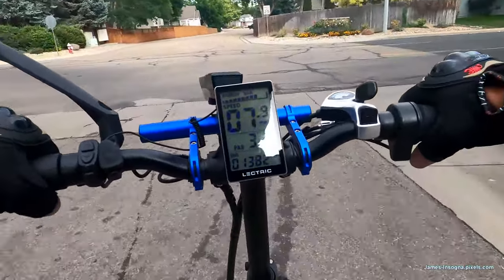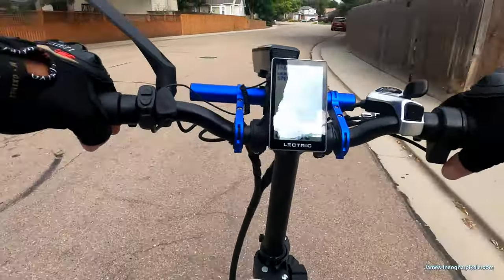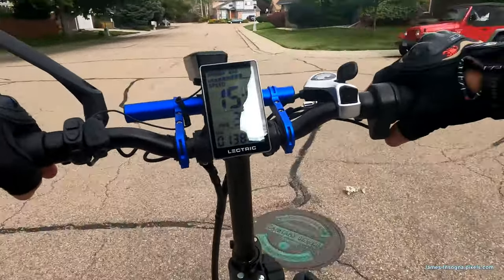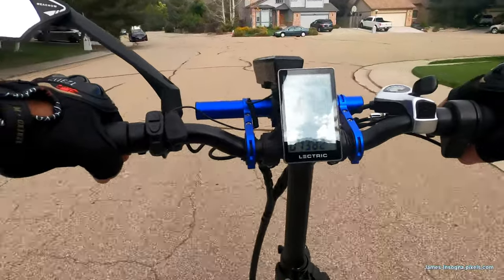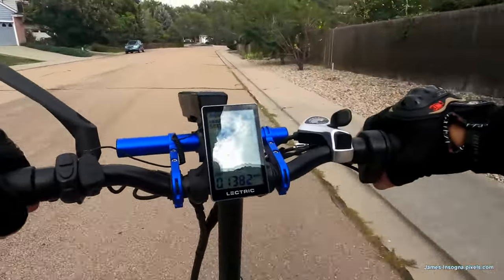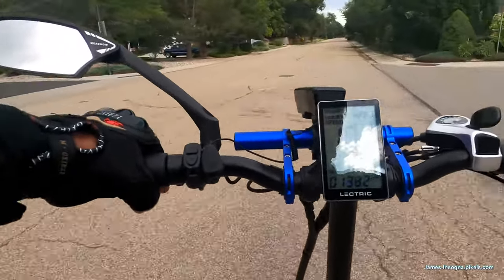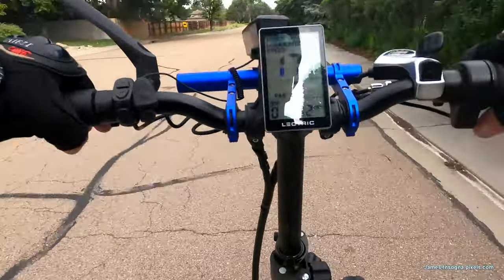At this stop sign I'm going to stop more because it's a heavy area. I hit my throttle all the way down — that way starting up is really easy. These bikes weigh a ton, so when you try riding them without pedal assist you definitely feel it. You can't be in gear seven — you've got to be in one, two, or maybe third or fourth gear when in pedal assist zero. When you first get on the bike you definitely want to ease into it because it feels foreign at first, but after you ride it for a while it becomes second nature.